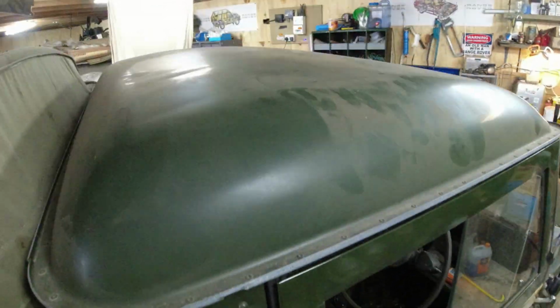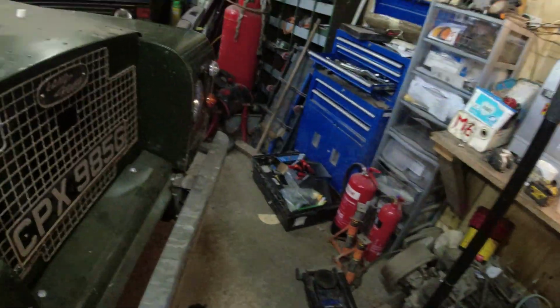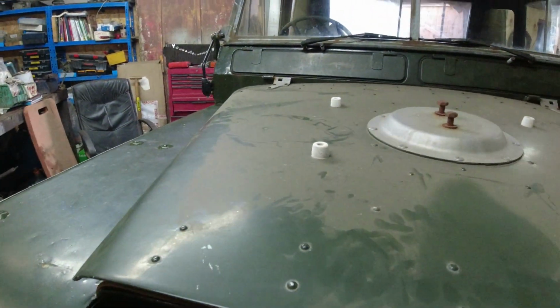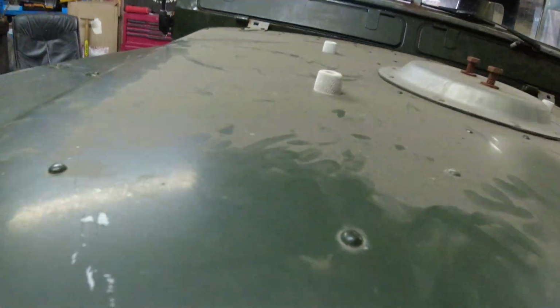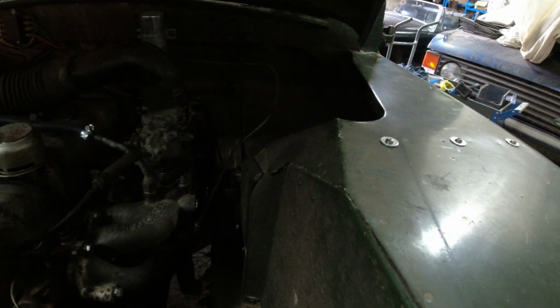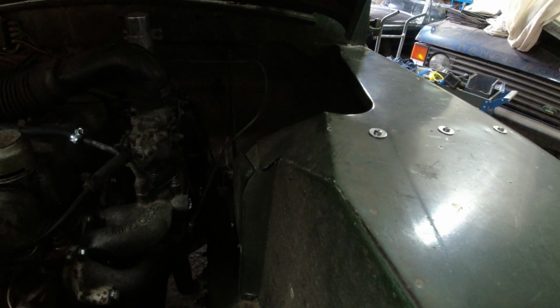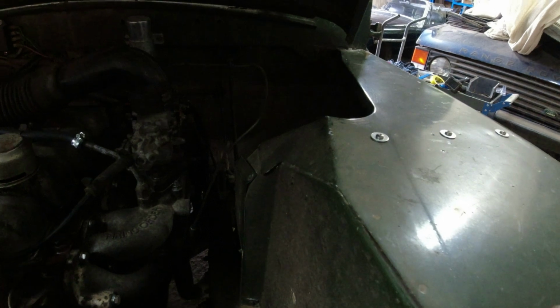Right, clearing up time. I'm going to get this in for an MOT. So, when it comes to MOT, I think all I really need to do here is sort the washer bottle out, because it's not connected to anything at the moment. Just check all the lights over, and I think we're there. Let's get it in for an MOT. Let's book it in. Let's see what happens.